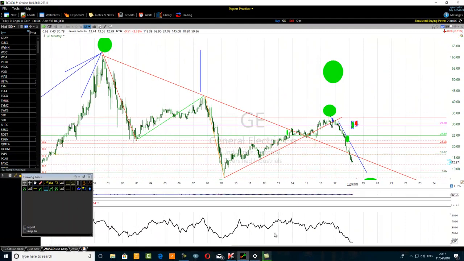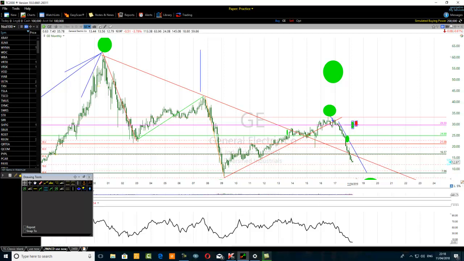Talking about General Electric, this time the RSI is almost at zero. Can you see that? It's at zero. How far can it be oversold again? This is the question. A lot of people get caught with this kind of RSI being oversold. They say below 30, below 20, below 10. They say if it's below 10, you must buy.